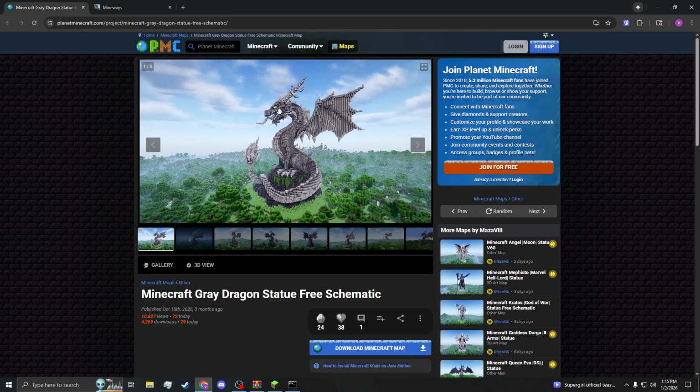So to start with, I went out and I found a really nice object that I want to print, whether it be a building or, in this case, a figurine kind of thing. I downloaded the file. It's completely free and it's just a schematic.